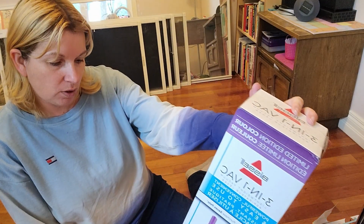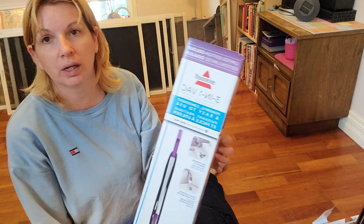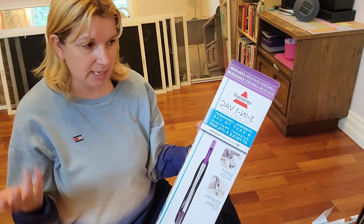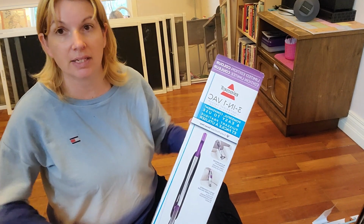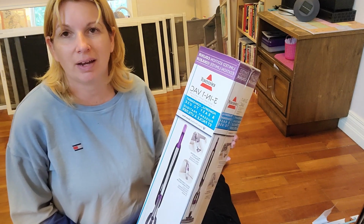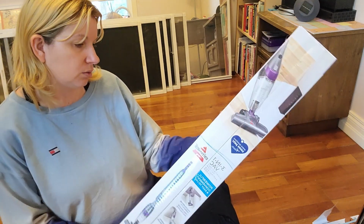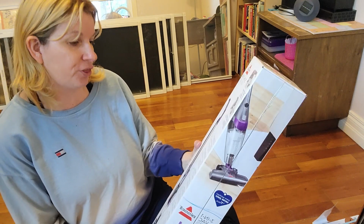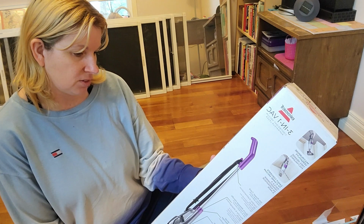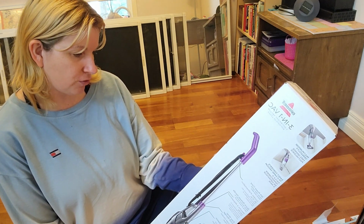So this is a 3-in-1 vacuum, which is pretty convenient. Now this is corded, which is okay because the place isn't going to be as big as this house. If we were going to be in a house this size, I would love a cordless vacuum. But at the same time, I don't mind still having cords. So it's a 3-in-1. I'm just trying to figure out where 3-in-1 comes from, because it's always so confusing when they say it does stuff and then I only see pictures of it doing 2 things.